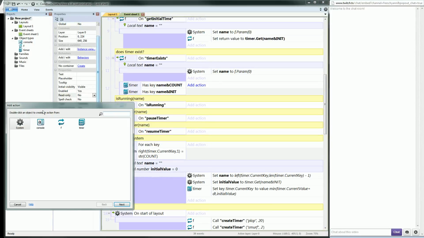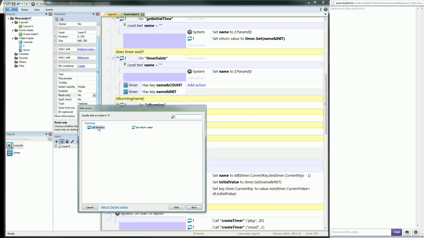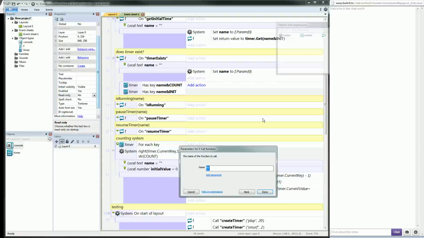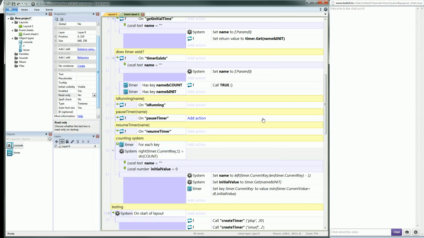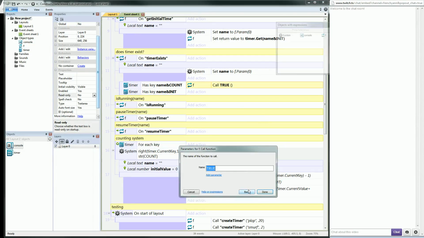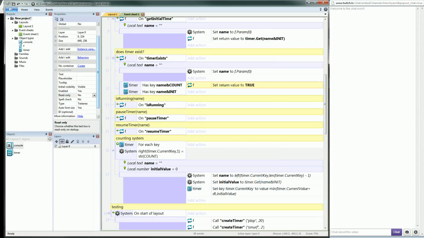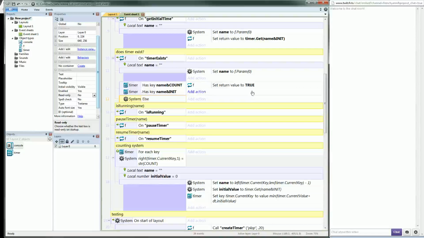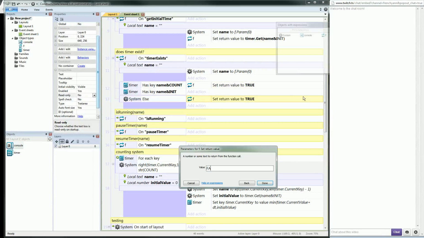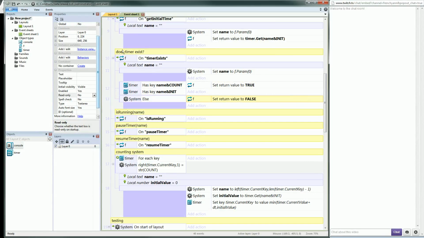By reading such a constant instead of a number, you instantly know you are talking about something that can have only two possible values, either true or false. And your program, timer exists, answers true or false.